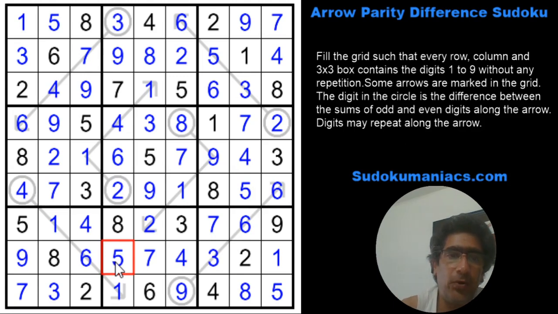You think it looks good? Let's have a quick look to see all the constraints. This difference of 3, 6 plus 4 minus 7 is a 3. Perfect. 2 means is 5 plus 3, 8 minus 6 is a 2. 8, 9 plus 1 minus 2, 8. Very good. 4 minus 2 is a 2. 4 is 6 minus 2. And 9 is 12 minus 3. So all the arrow constraints are fine.